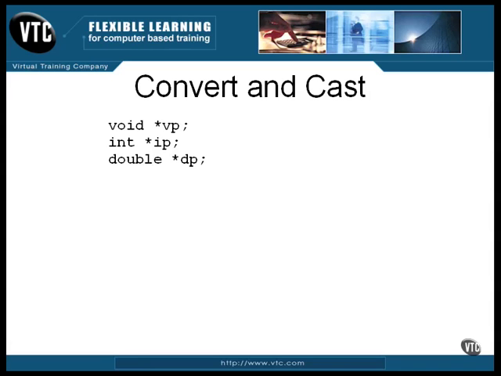For example, you can assign either the int or the double pointer value to the void pointer, and then assign the void pointer to either of the other two. No problem. Exactly what this means is up to you. You need to be careful what you do with void pointers because they can point to anything and they have no idea what they're pointing to.